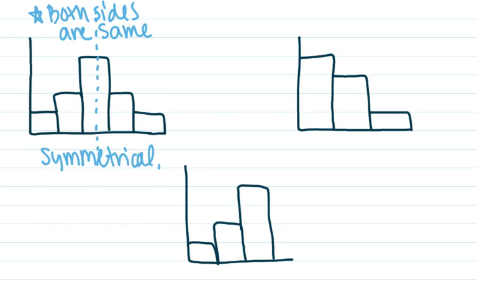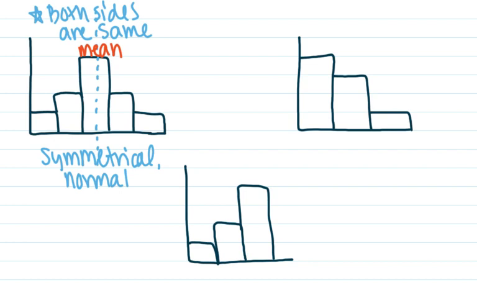Now, another word for symmetrical is we'll say that the data is normal, which means that it is not skewed, that each side of the graph looks the same. And when each side of the graph looks the same, when we have that symmetry, what's really awesome about that is that our mean is going to be, again, straight up here in the middle. It's not going to be leaning one way or the other, and so the mean is going to be the reliable thing to use in a symmetrical piece of data.